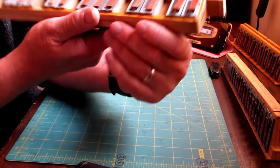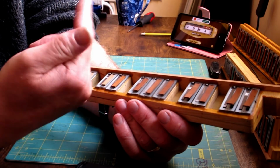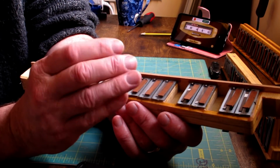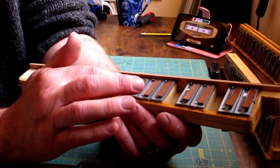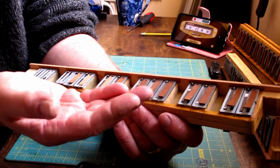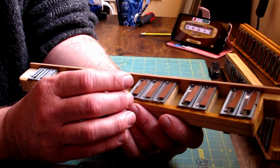Now the other thing to mention is that whenever I take a reed out from a reed block, I always put it back in the right orientation. If that reed has been put into that reed block and then tuned, I want to put it back in that same orientation, because otherwise the tuning might need changing. The fact that it's either on the outside or on the underside will slightly change the acoustics, so it makes a lot of sense to put it back in the same way up, and it might save you having to do extra tuning along the way.